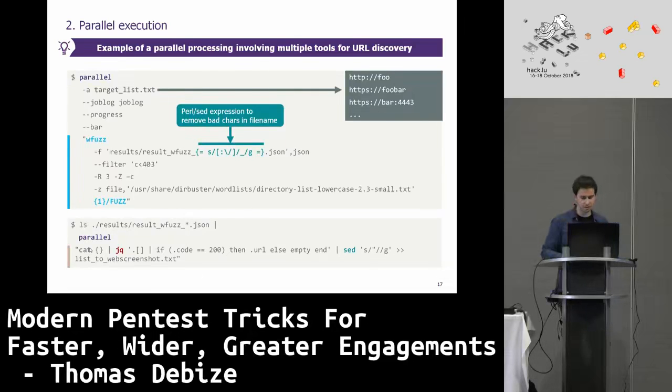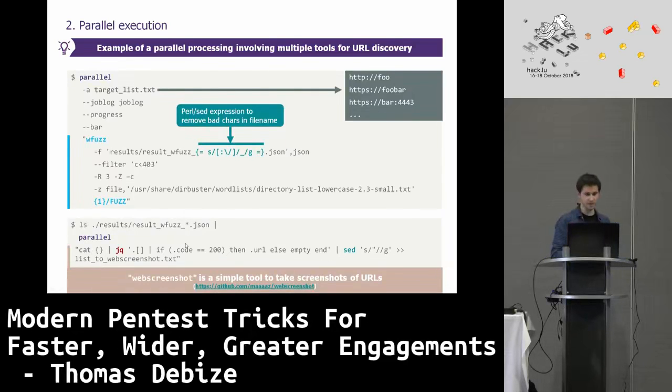to another tool called web screenshot. If I want to, after discovering which URLs are really accessible, just try to perform some screenshots. So web screenshot is a tool I made also, a simple tool to take screenshots of URLs. So you pipe URL discovery and URL screenshotting with two crafted commands that you can replay every time. You can adapt. And here you have your first step of penetration testing work done.